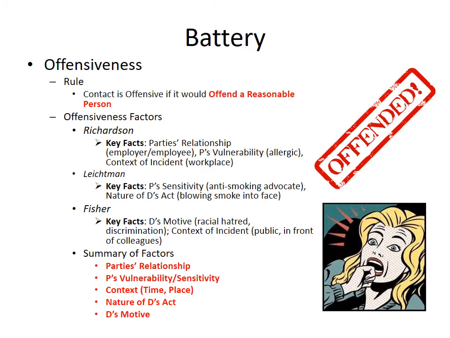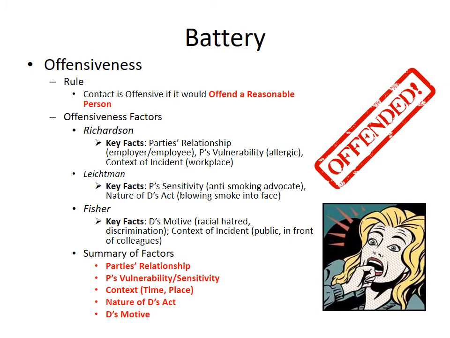So if you think about the Richardson case, again, this is the woman in the office who was inhaling the cigar smoke of her boss. One of the things that you can pick out is the relationship between them, that there was an employer-employee relationship, and by virtue of that relationship, he had some kind of power over her.